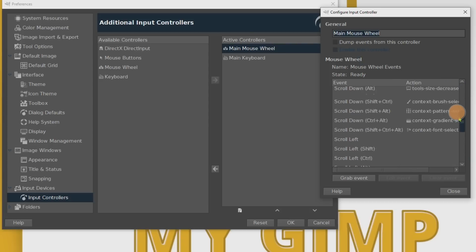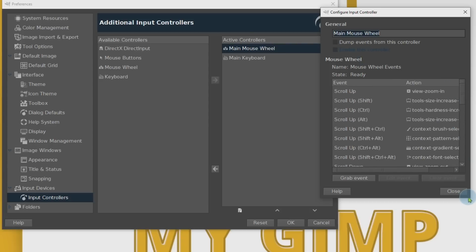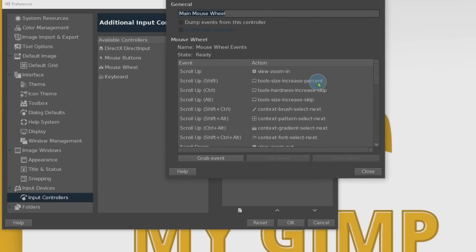You notice that the commands here are actually very similar to the commands that we had inside that file. And in fact, if we were to bring up that file again, there's a statement at the top of the file which says that that file is updated every time GIMP is used. So every time I close GIMP, that file will be changed to reflect whatever's going on here. That's important to note in case you're trying to edit the two things at the same time. This one here will always overwrite what's in that file that you're editing.